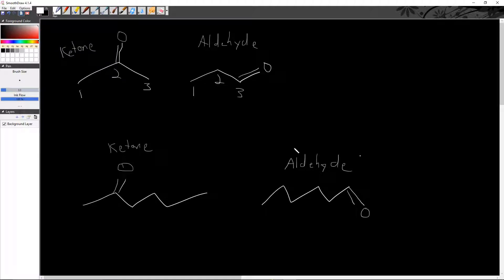Naming ketones is going to stick with the rules we already know, where we number the carbon, and that indicates what carbon that functional group's on. For this one right here, parent chain is three. So we have prop. My carbons are all single bonded together. So propan, the oxygen here, double bonded coming off of carbon number two. Propan-2-one. That O-N-E indicates that oxygen double bonded to it.